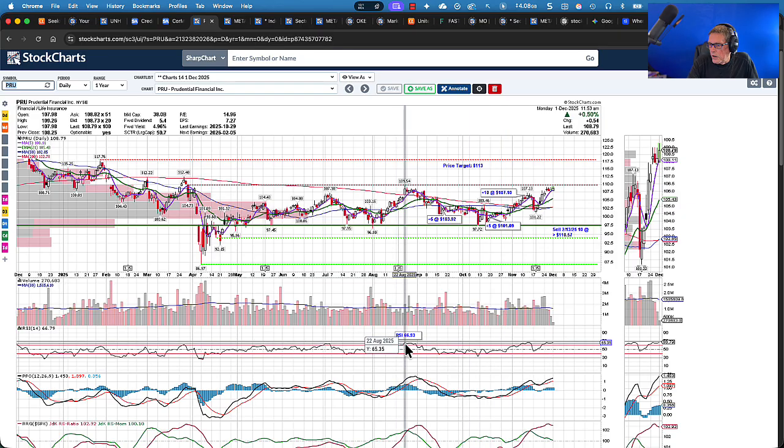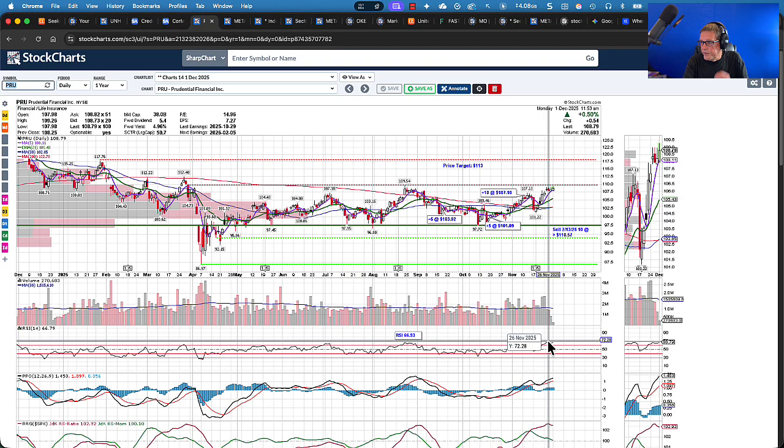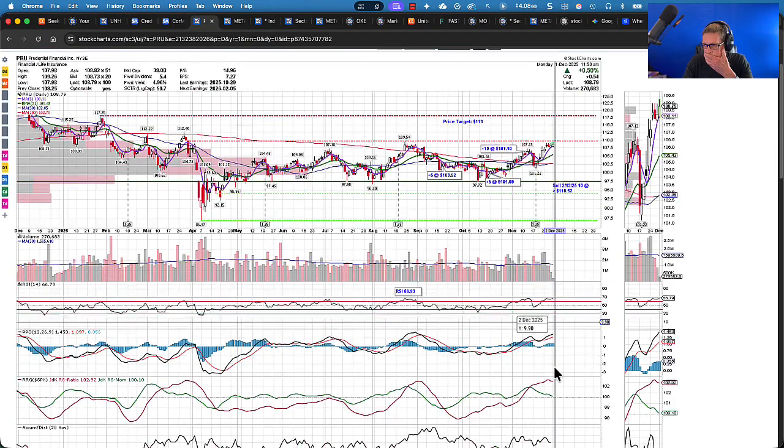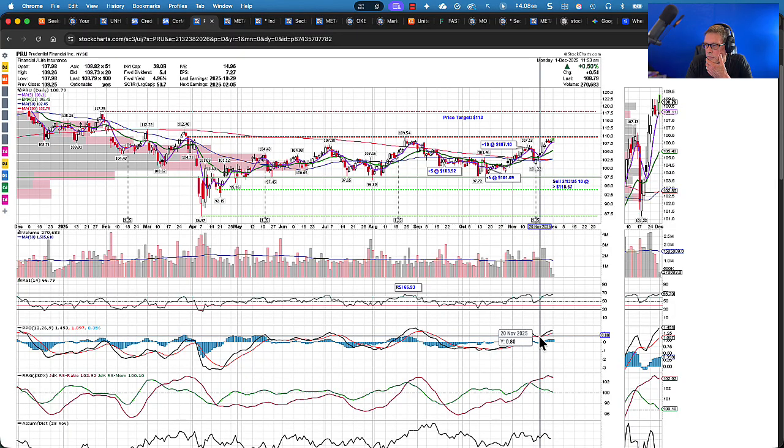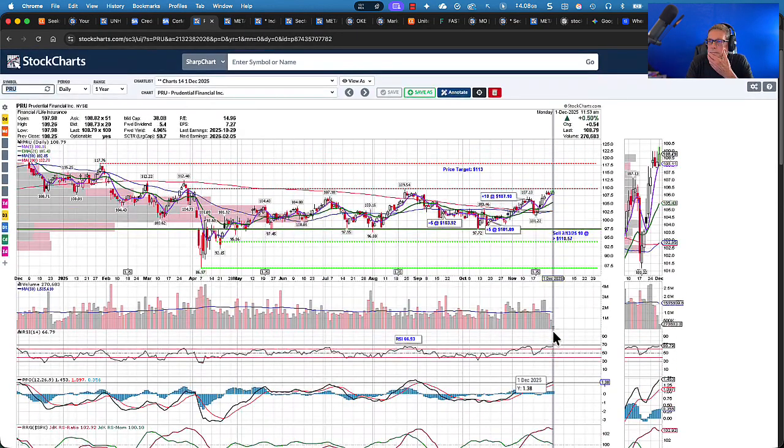We did have an RSI that peaked out on 22nd August at 66.93, and it looks like it's tested that level 2 more times, so that seems to be about the best momentum that we can get. We haven't been into an overbought condition on this one in quite some time. The PPO is in positive territory, and we did have a bullish crossover on the 20th of November.